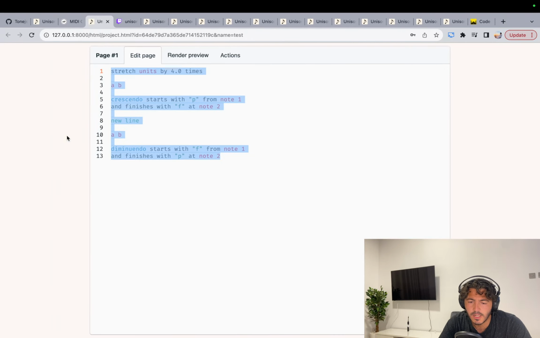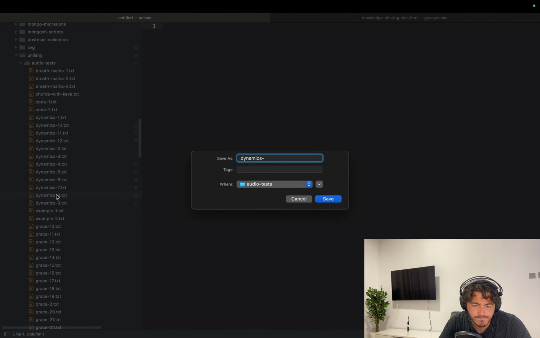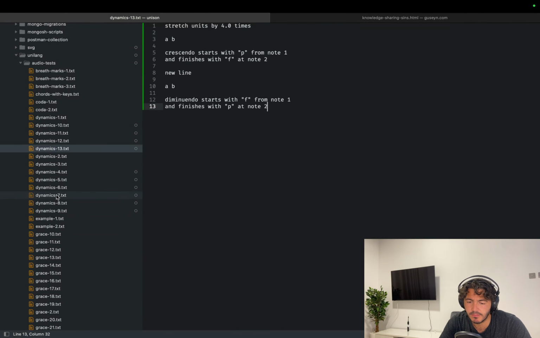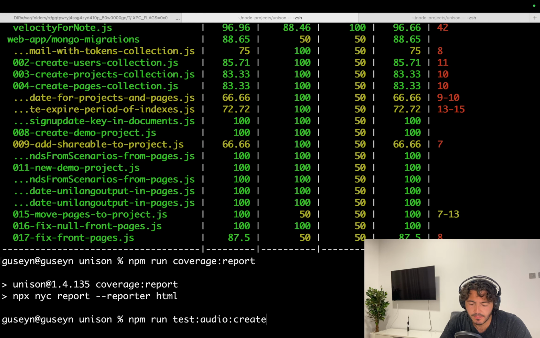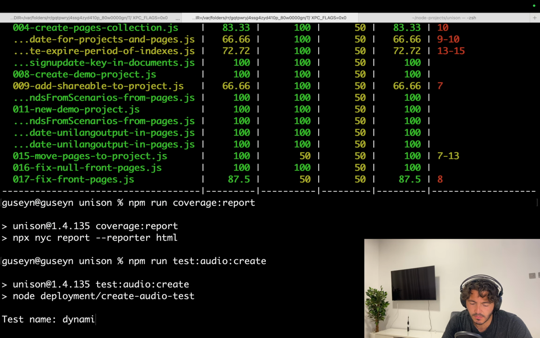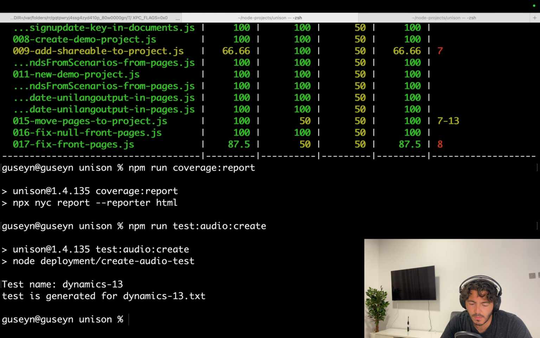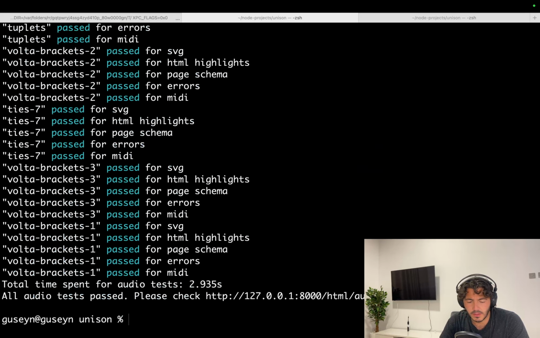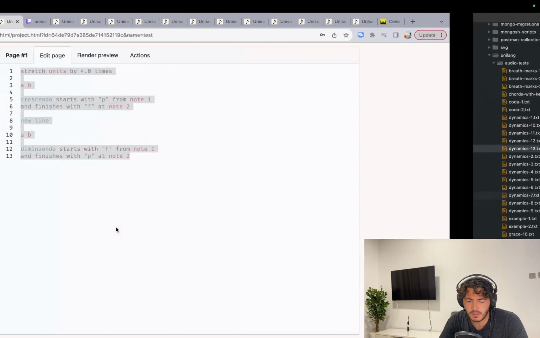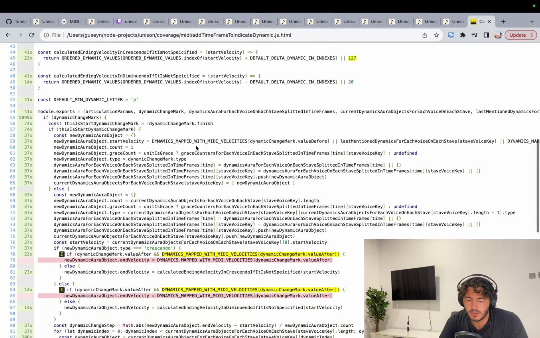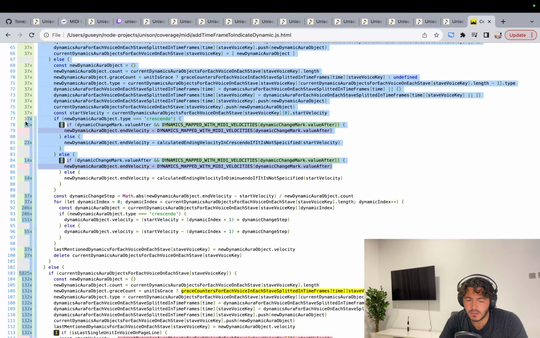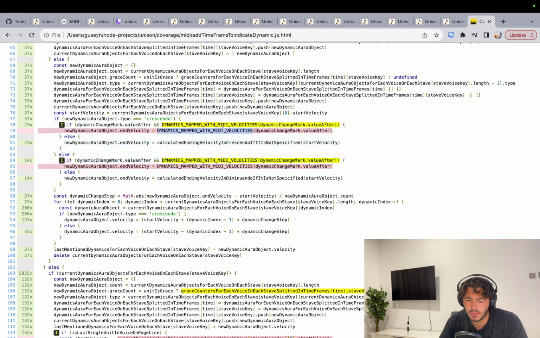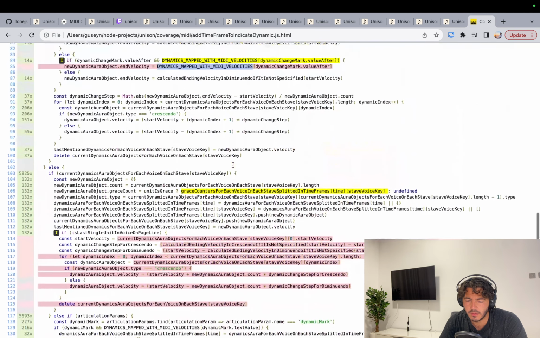Dynamics 13.txt. Alright, let's run the coverage. I know it's gonna take a while, but I think it's worth our time just to see that significant progress will be made in particular those lines of code.